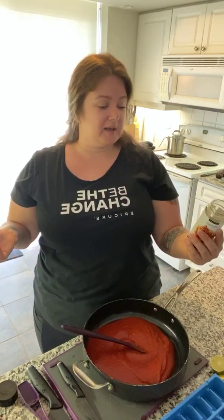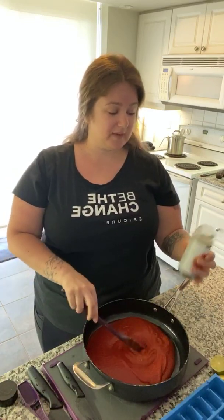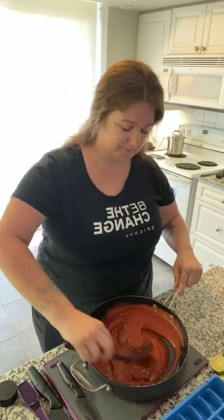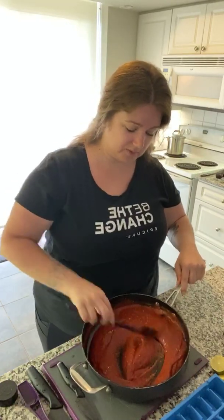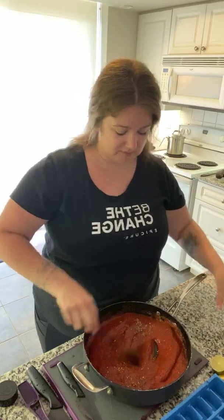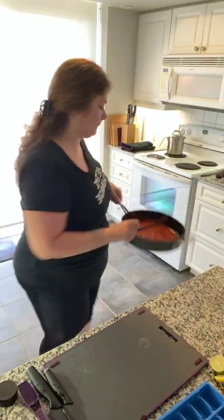So it's 1 can of diced or crushed tomatoes and 3 tablespoons. I don't have that much in here, so I'm just going to put about 2 or so. I should have actually used my spoon, but that's all right. And this will be great either to make marinara sauce later if you want pasta, or to add to a soup or a stew or something. My husband likes throwing it into all the stews, just one ice cube or a couple of ice cubes into what he's making.